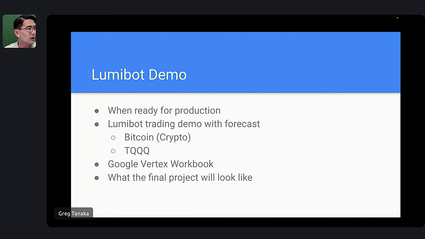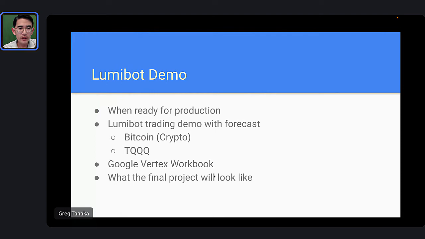Okay, so I just showed you guys the Lumabot demo. So the basic procedure is you build your model in Colab, you train it, you get it working well, then you deploy it in Lumabot, like on Google Cloud using, let's say, one of the Vertex notebooks I just showed you. And then you could do back testing first to make sure that works, and then you do paper trading. If it still looks good with paper trading, then you try with small amounts of money with real trading.